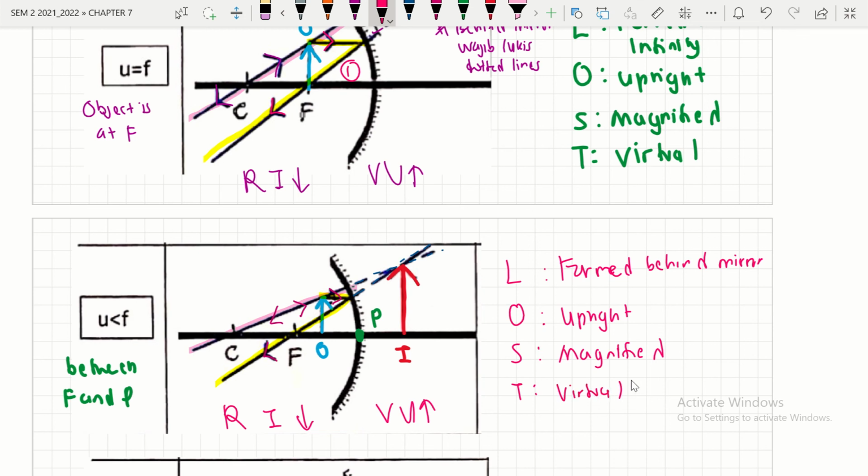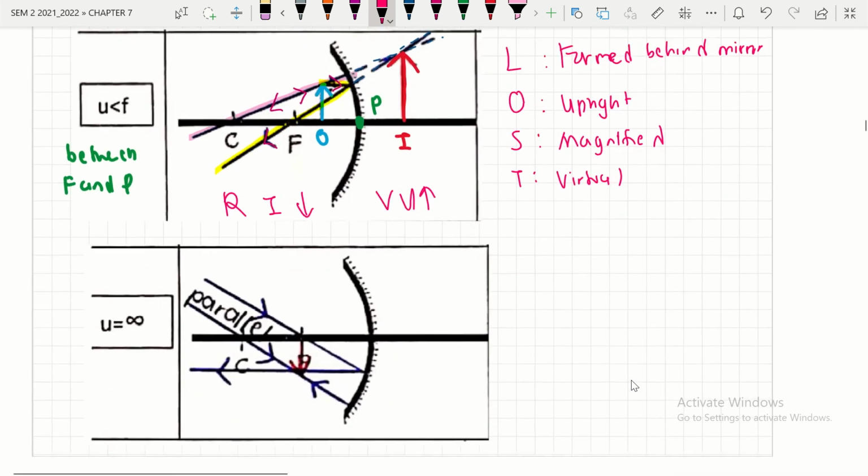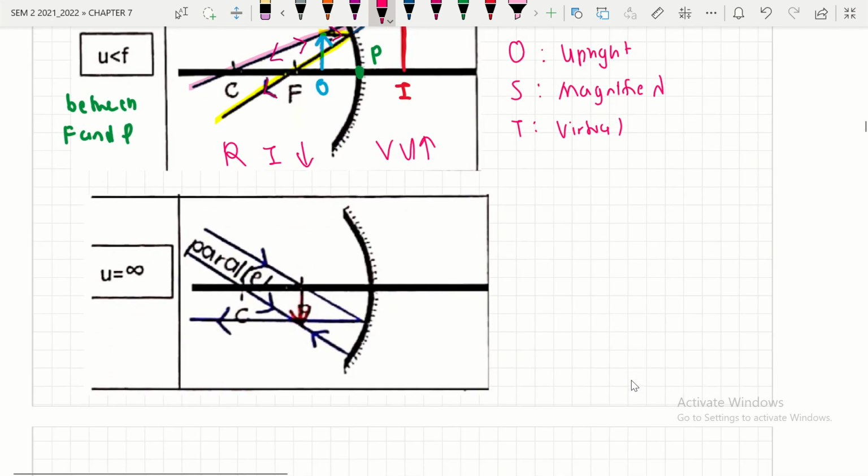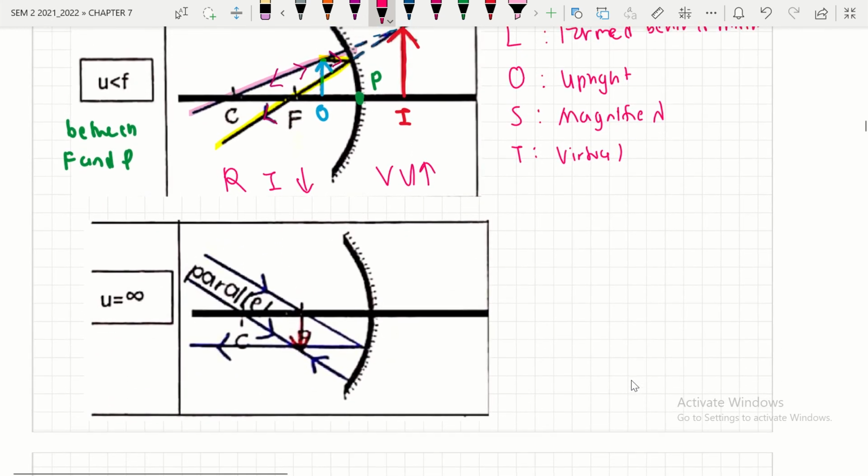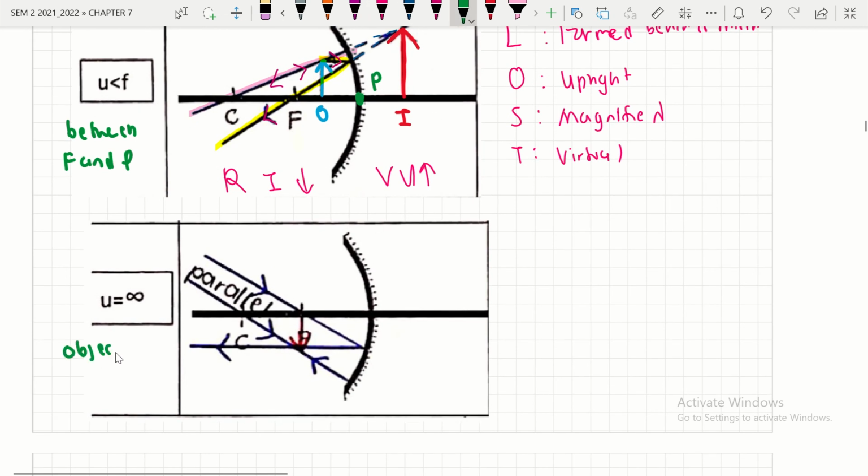Okay, settle. So next one adalah bila object at infinity. Sekarang adalah bila object at infinity. So bila object at infinity, okay, so Miss tak tahulah objek tu kat mana tau. So itu Miss tak draw object. I don't know where is the object. So dia kat infinity kan. So I tak draw object. So what I'm going to do now adalah Miss tarik je daripada mana-mana.